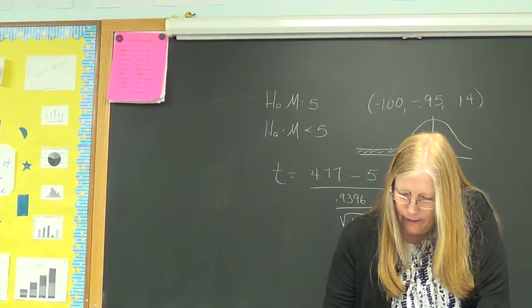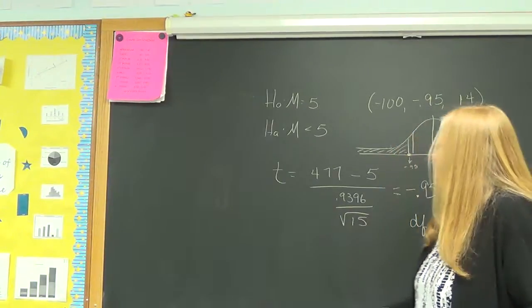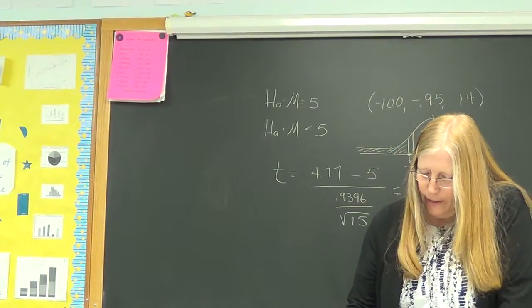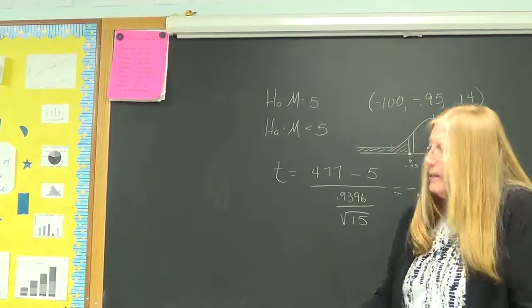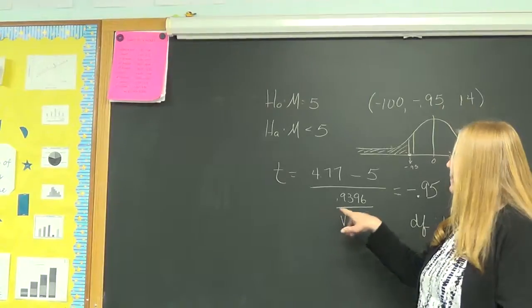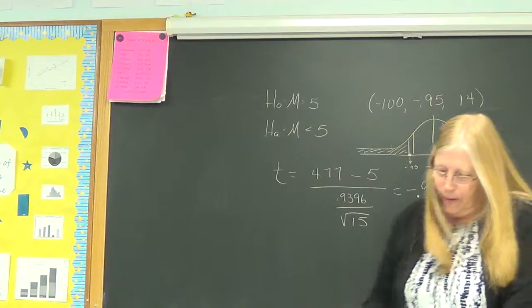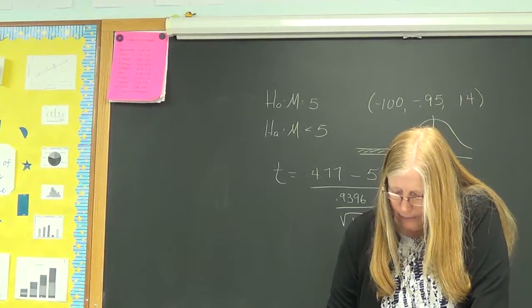I got it right. Did you do negative 100, negative 0.95, and then put 14? Did you put the correct negative sign in? It has to be that funny little negative sign, you know what I mean? So you put negative 100 as the minimum, and then negative 0.95 is the upper.